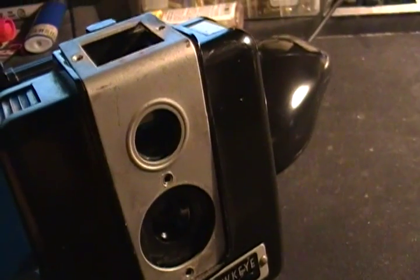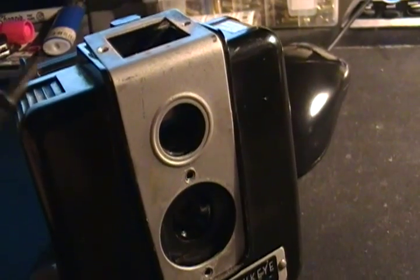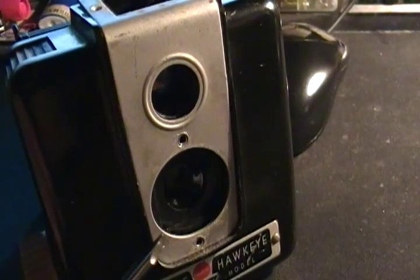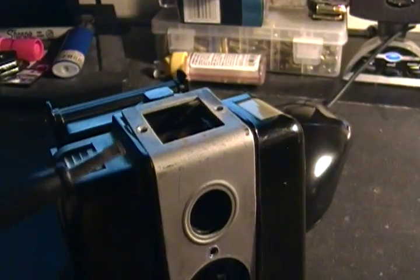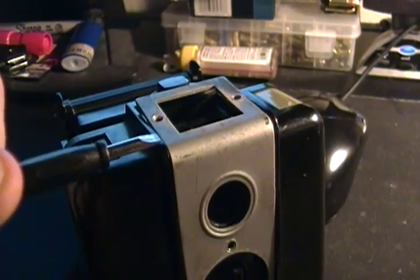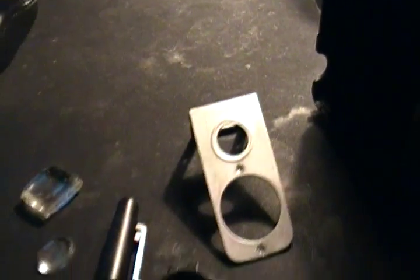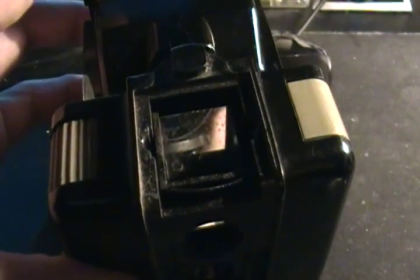These two here — the top one wasn't that difficult, but again the same problem as the ones at the top. They didn't want to come out on their own, probably because this is a 50 or 60 year old camera. This one down here was the same way. All four of them required getting the flat head underneath the head of the screw to come out. When I did get everything apart, everything is pretty much right here. The mirror inside here, the prism — you can't really see it but it is fairly dirty and it needs to be cleaned.